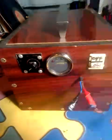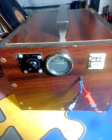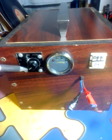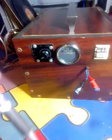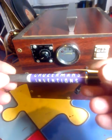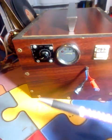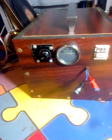So we are on the generator building. Voila, there it is. So yes sirree. Wow, look at that. Isn't that cool? We got volume knobs here. We got, look at that, Cruiserman Inventions pen. Thank you Cuppy, for making these for me. That is cool. I have a cup, and I also have stickers.